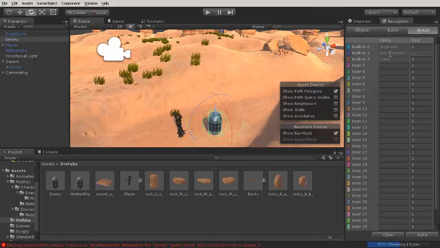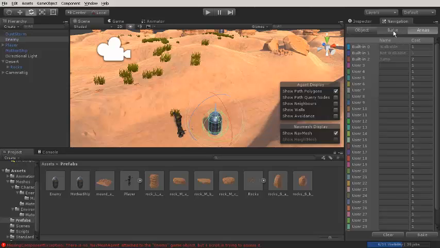We could go to areas. We're going to leave everything set to default. What's going to happen is it's going to bake out a nav mesh, and you'll see these colors applied to it. What we're going to see is this light blue colored overlay on top of our level, and that's going to determine what is walkable.